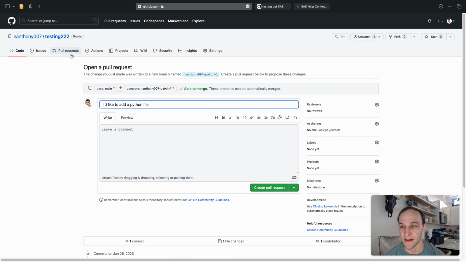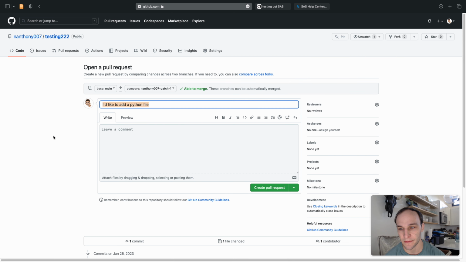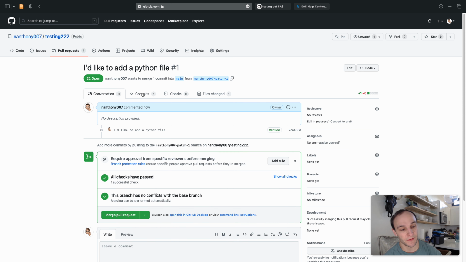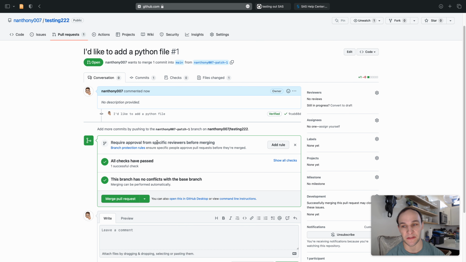And so what we'll notice now is this is now a pull request. So we can compare and pull request. I thought it already created, but that's okay. Create pull request. So this is basically creating a request for us to merge this code into the code base. It all looks good. And then depending on your permissions and the permissions of the person doing this, they'll be able to either click merge or not. This is my repo, so I can merge it. So I'm going to merge.